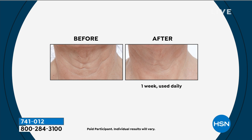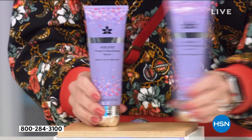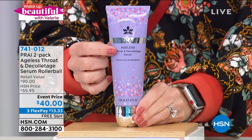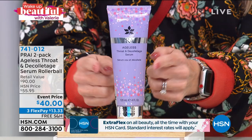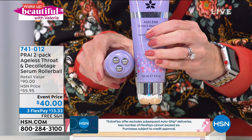I love things that give me instant visible results. This is a special formulation for your throat and decollete — it's a serum from Pride. They are the neck experts, the neck authorities. This is a full-size serum, four ounces. And if you twist off the cap, there are three little beads that are cooling and soft, massaging the formula into that gentle skin of your neck and decollete. One of these is $45 for one.